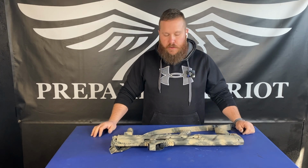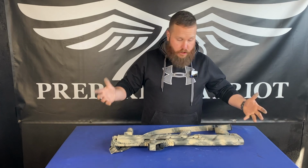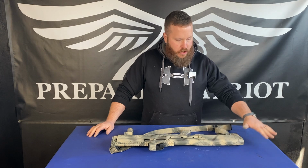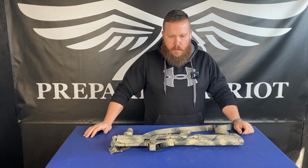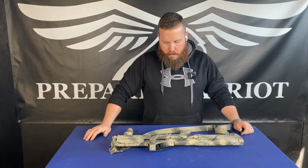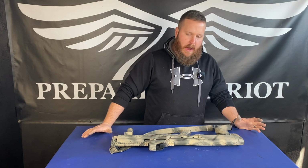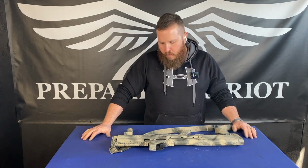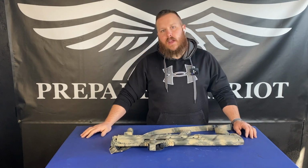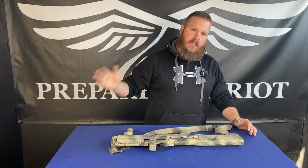Today I just want to go through a video of how to camouflage your rifle or your shotgun, depending on what your needs may be. So just a couple of things. This is the end product. I'm going to show you the process that we went through to get to this point. And then I'm going to talk to you a little bit about the ending of this, about things you should consider before you do it. But here's the process. Stay tuned and we'll cut you in to show you what it looked like before and bring you through the process, and then we'll talk at the end.